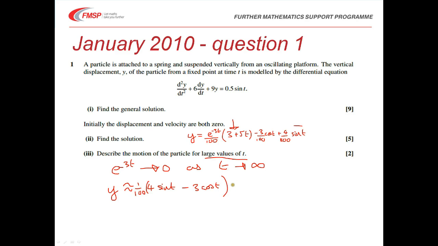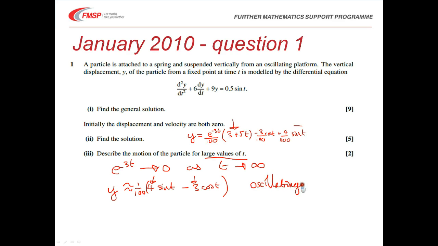This will be an oscillating thing, and if you're feeling on the ball, you'll realize this is these 3 and the 4. This is maybe from a C3 or C4 bit of work. You could write that as a single trigonometry term. It would have an amplitude of 5 because there's a 3, 4, 5 triangle buried in behind the sines and cosines. But the point is, you need to say this is oscillating.